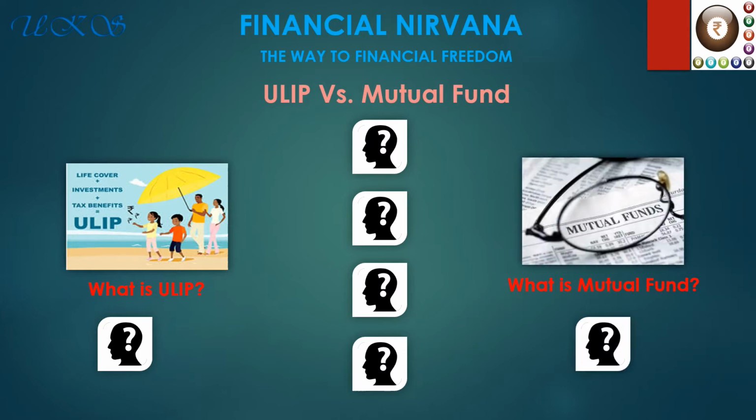Talking about mutual funds, mutual fund schemes are primarily investment products. Investors can invest in money market instruments, corporate bonds, government bonds, and equity. They do not provide insurance cover, though there are a few exceptions with insurance coverage attached to them, but those are only exceptions. So if you're looking for insurance along with a mutual fund, you can go with that. Let's go a little deeper into the difference between ULIP and mutual fund.